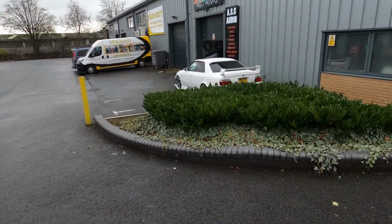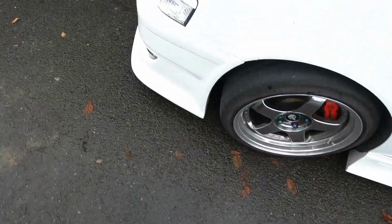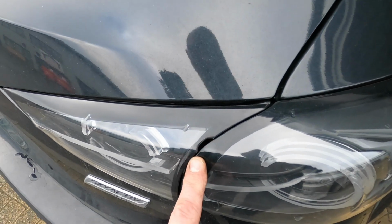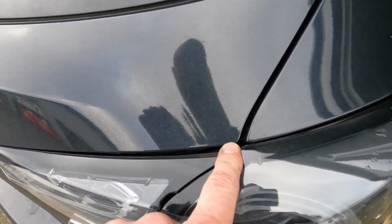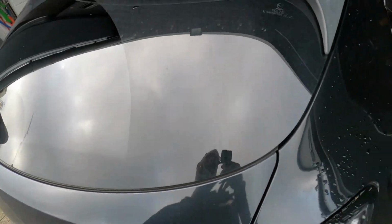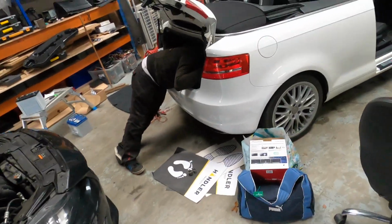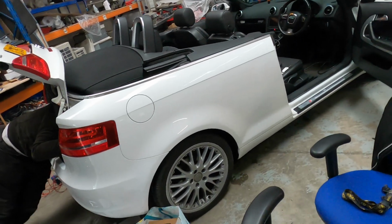Now I've got M's car back in, which apparently has got a bad battery. We've got to swap and code, and sort out this overlap and the chip from the lights that got fitted. You can see it's not quite following the body line of the Cabriolet. So I'm going to try and play with that, see if we can straighten that out a bit, and replace her battery. And the Cabriolet is in, the Audi is back. We are still waiting on the head unit, which hasn't come in yet.